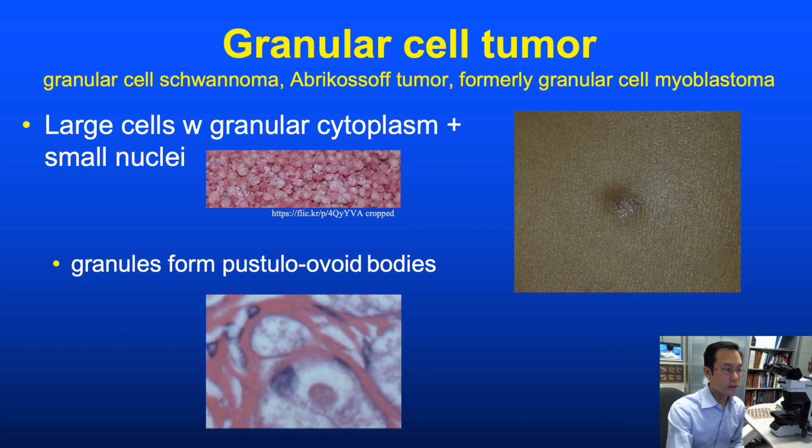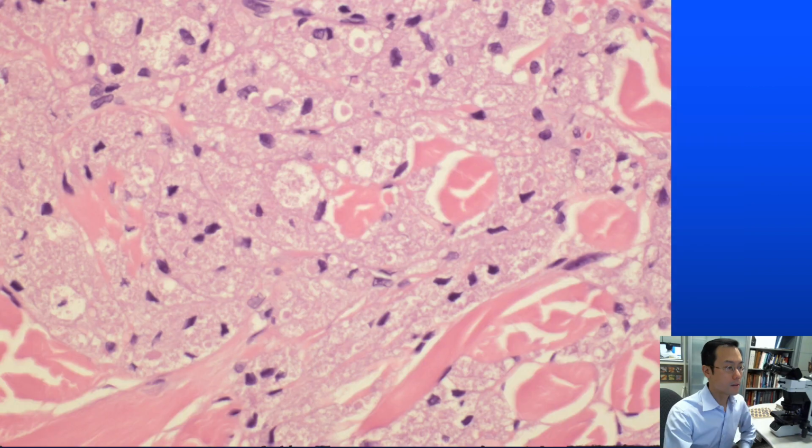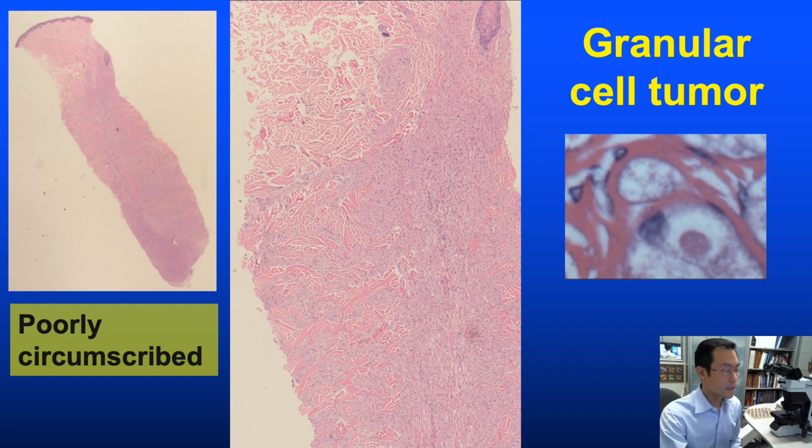Granular cell tumor, also known as granular cell schwannoma, is defined primarily by its distinctive cytologic appearance: large cells with granular cytoplasm and a relatively small nucleus. The abundant cytoplasm created by the cytoplasmic granularity is usually somewhat pale, eosinophilic. These are non-encapsulated tumors that can otherwise exhibit a variety of growth patterns, including solid, diffuse, plexiform, and fascicular, often largely displacing and entrapping collagen fibers.